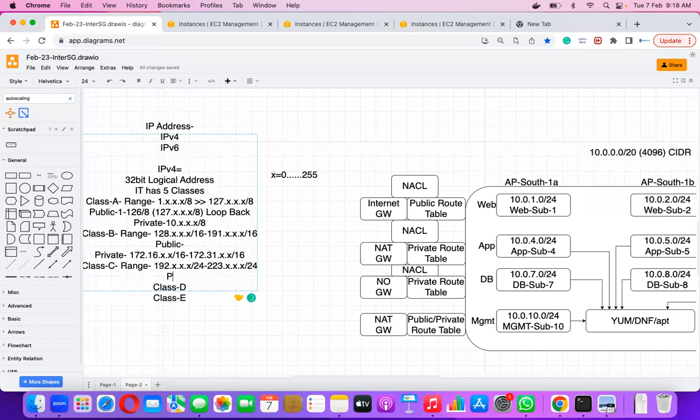Okay, and what is the private IP address range? 192.168.x.x/24. Yes. And what is the range of class D?